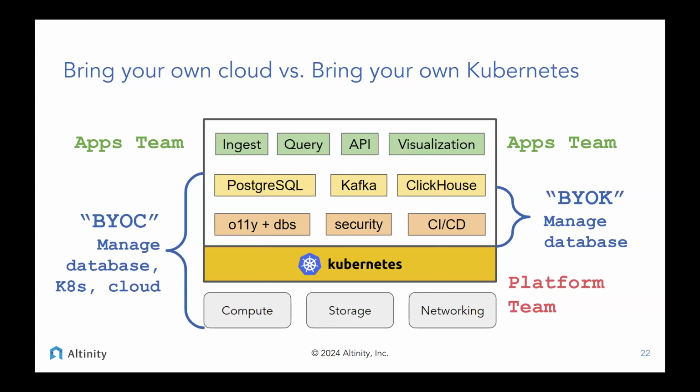In that case, and for people who just want to get started, that's a great approach. Now, there are a lot of people who actually have already chosen a Kubernetes. This is very common in large organizations. They often have a customized Kubernetes version that a platform team will give to you. And in that case, we can't set up Kubernetes because it's already there. Instead, what we do is have a BYOK, or bring your own Kubernetes model, where we will just install software directly into the Kubernetes cluster and basically manage that.